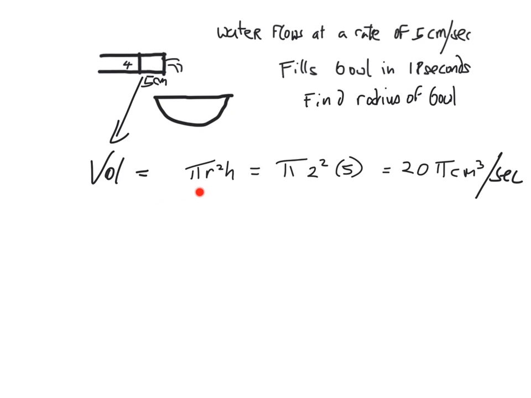So we can say that the volume is equal to πr²h, r is equal to 2 because it's half of 4, the diameter is 4, so the radius has to be 2. And the height is the 5 cm here. Now because this is lying horizontally, this is actually the height of the cylinder. So that gives you π times 2 squared times 5, which ends up giving you 20π cm³ per second because that's the volume of water that goes through every second.